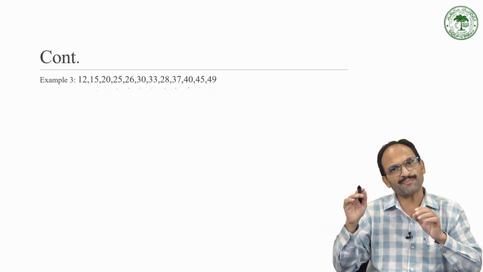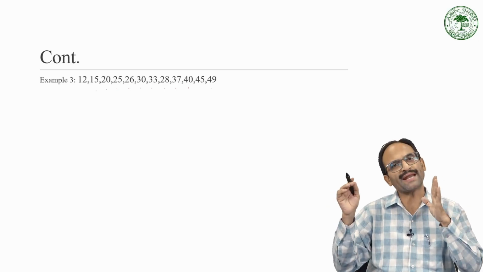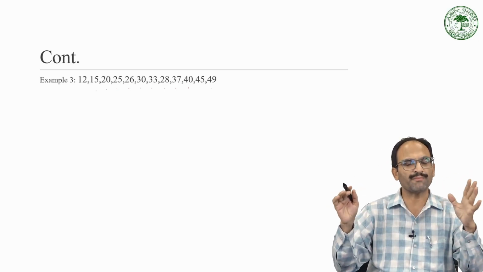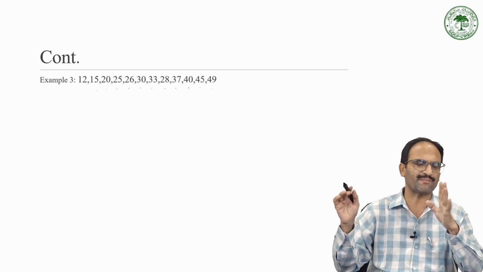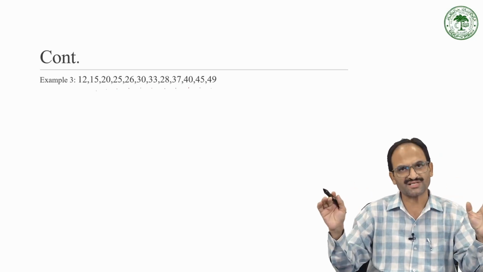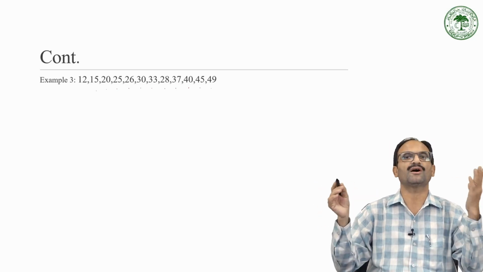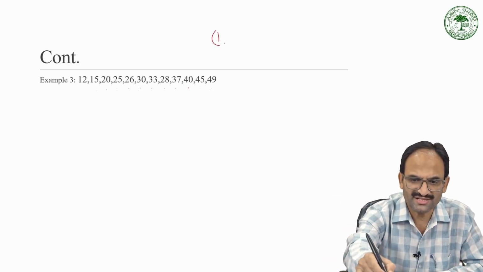In the next step, you will calculate the deviation. How you will calculate the deviation? You will subtract the mean from every number and then you will find the sum irrespective of the algebraic sign. Whether it is plus or minus, you will not bother about it, just you will find the sum of all the deviations and divide it by 12. So, you will get the average deviation or the mean deviation. So, let us do it. First of all, first step, find mean.